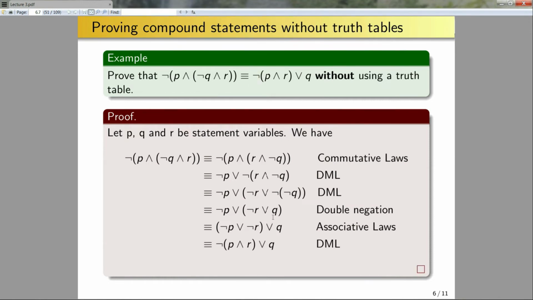How can I get that there? Well, I can use De Morgan's law again. So here, if I factor out the not, I would want not of this, which is simply P. I change the OR to an AND, and not R would simply be R. So here, this is how I could prove a statement without using truth tables. So now, do keep in mind, if I wanted to prove this via truth tables, I could, but I'd have to have 8 columns of things to deal with. So if I ask you to prove a logical statement, and I don't explicitly say you need to use truth tables, you can do it this way.